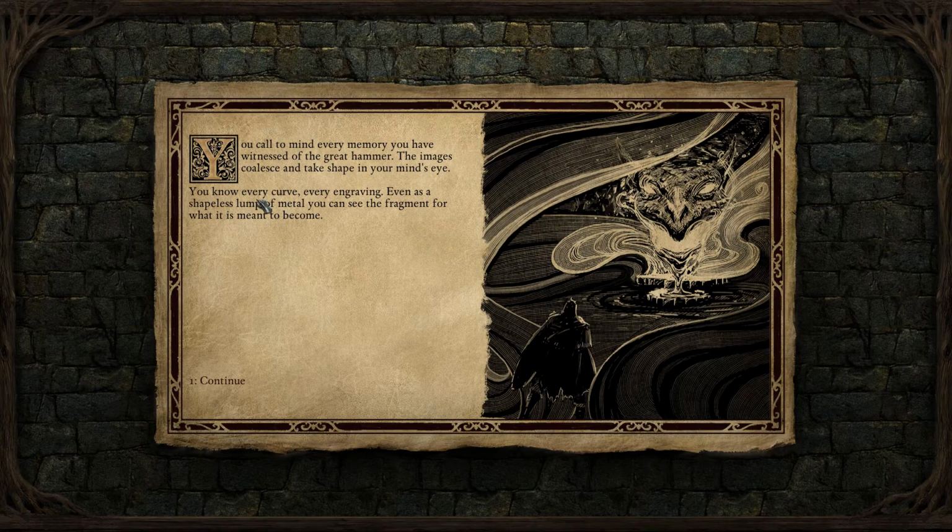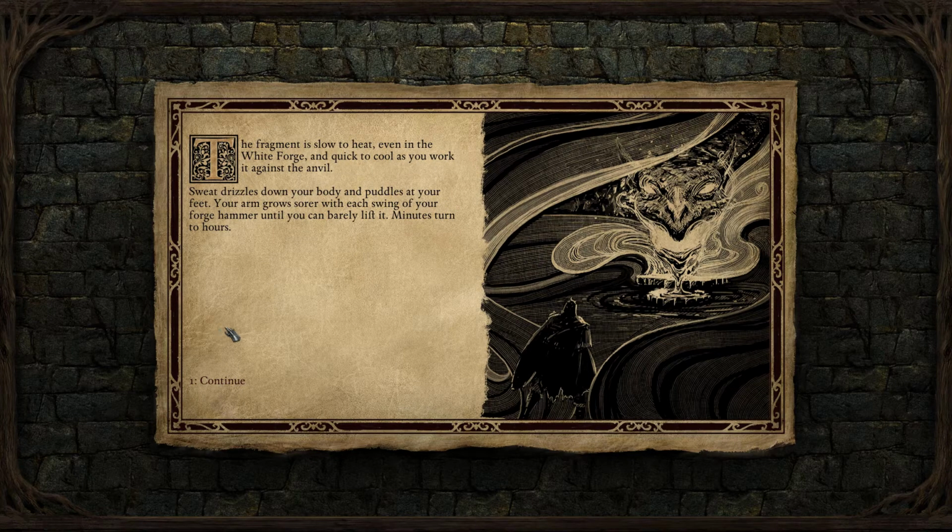You call to mind every memory you have witnessed of the great hammer. The images coalesce and take shape in your mind's eye. You know every curve, every engraving. Even as a shapeless lump of metal, you can see the fragment for what it is meant to become.